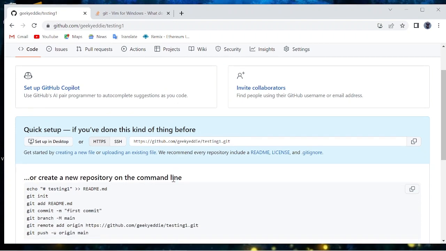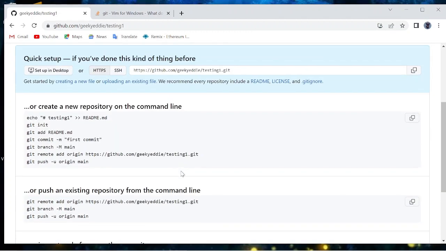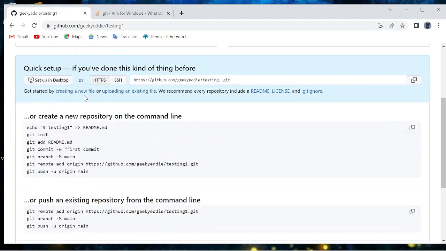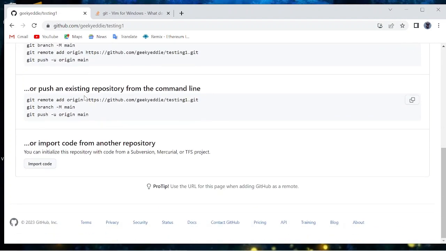Okay, so we've officially created our repository. So the next thing we're going to do will be to create a token that we can use on our Git Bash.